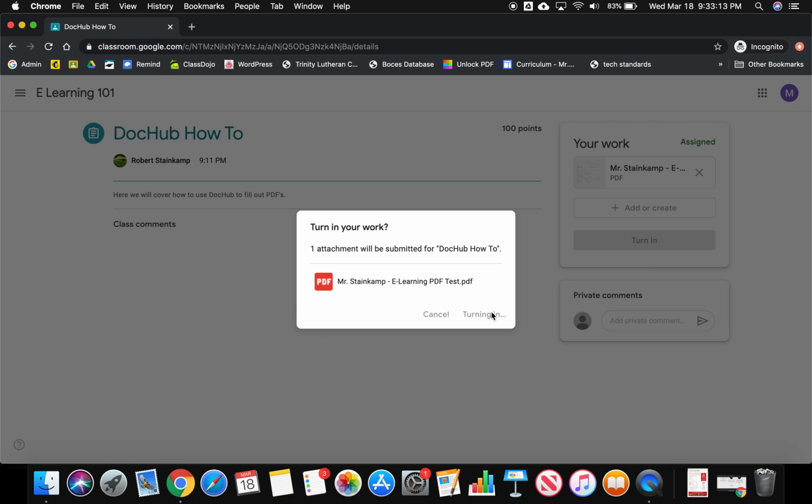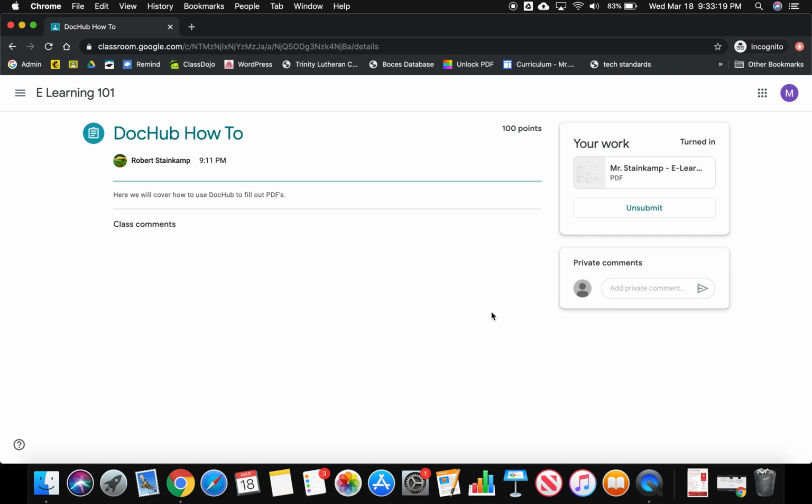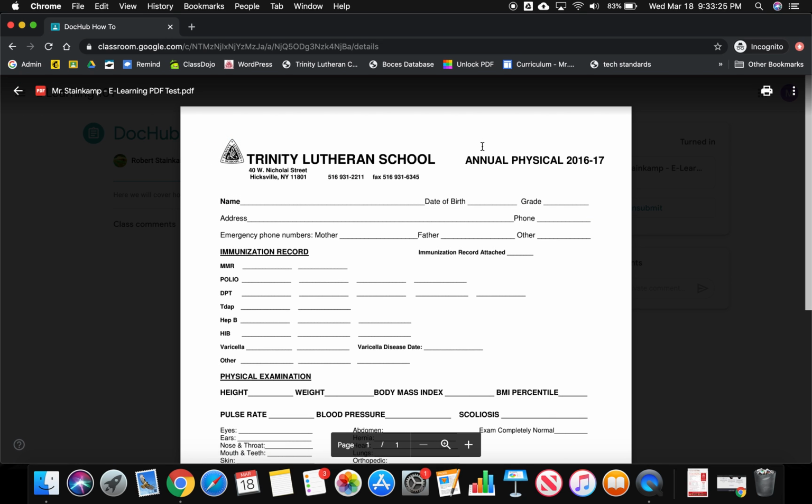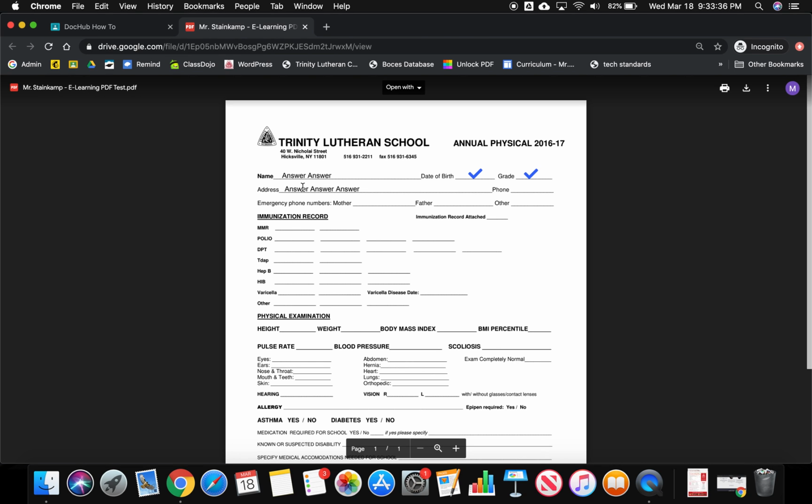Now, even if it looks blank when you're opening it up on your end, there are a couple of ways that you can check to make sure that that is actually the PDF you wanted. Even though I've submitted my work, I can still view it. So I'm going to open it up, and it's blank right now, but if I click on those three dots up in the top right corner again, and I select Open in a new window, it's going to open up the PDF, and now I can see that I do indeed have the answers that I left here.